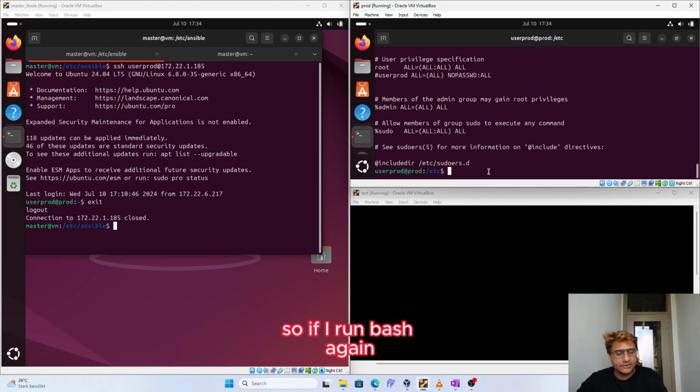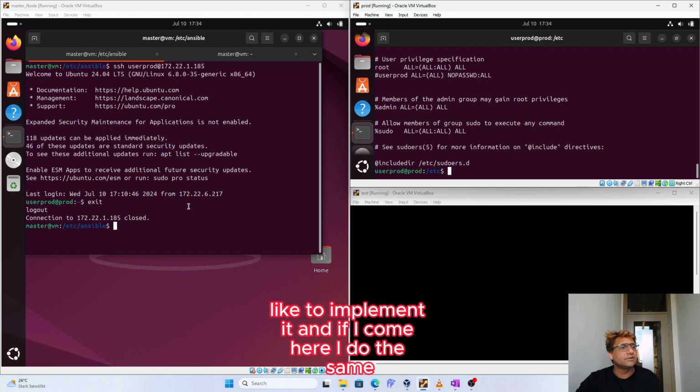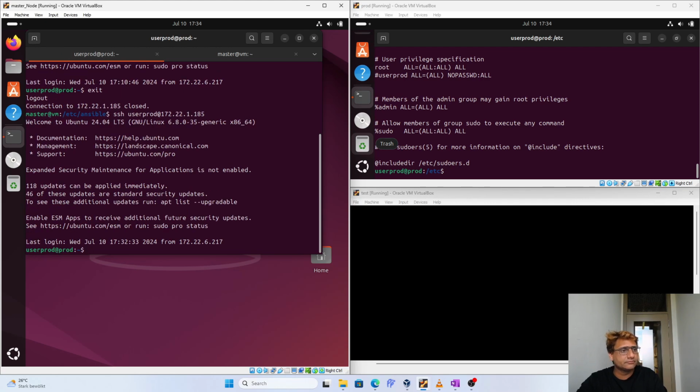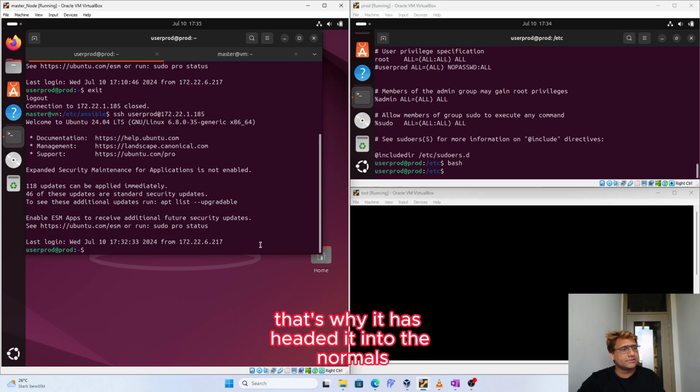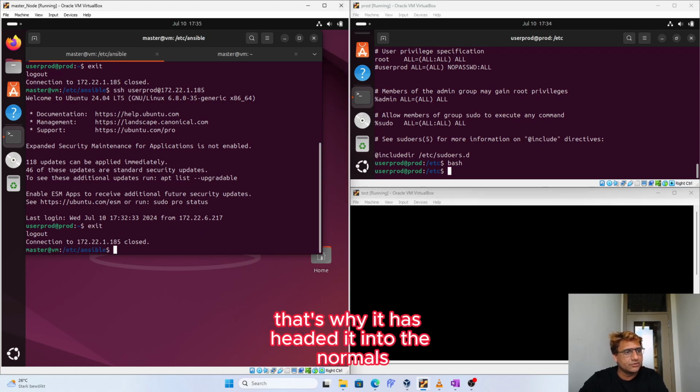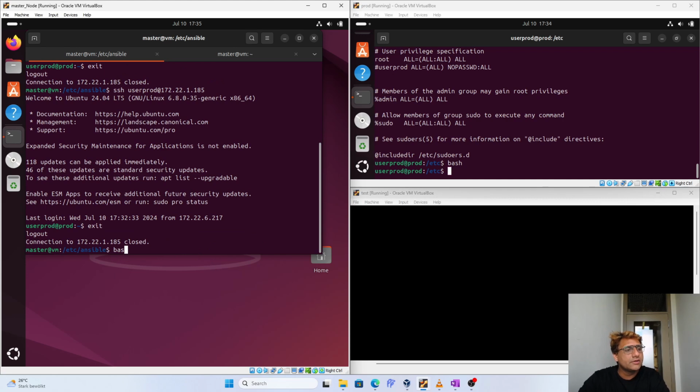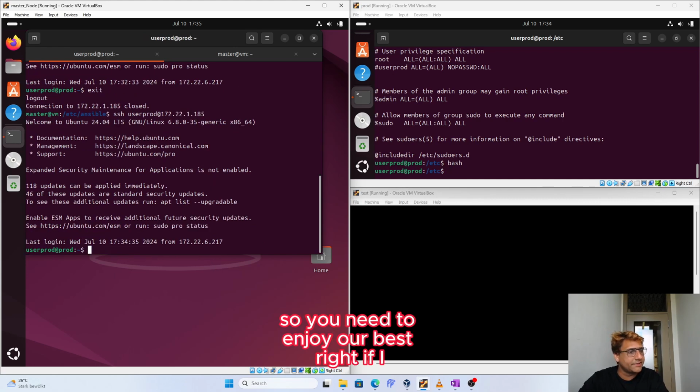So if I run bash again to implement it, and if I come here and do the same, okay, because it is in the same network, that's why it has added it into the known hosts. But normally what happens is that you need to enter a password, right?